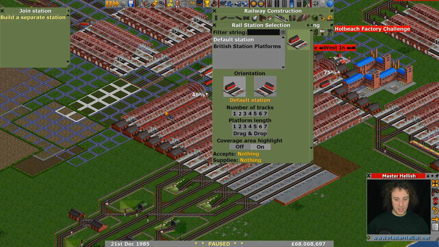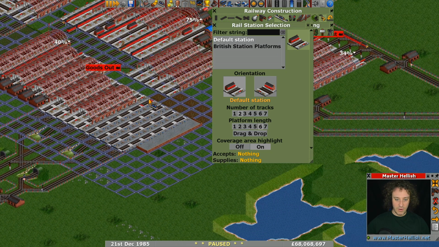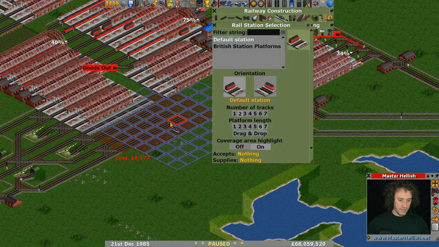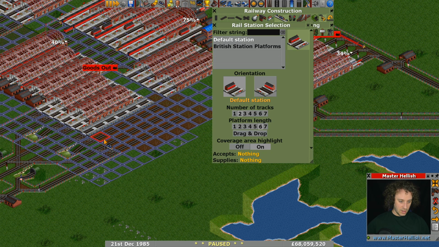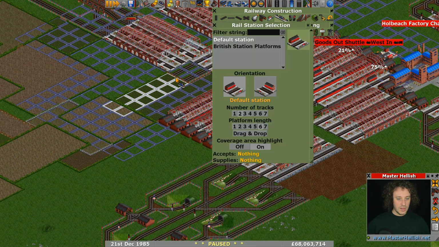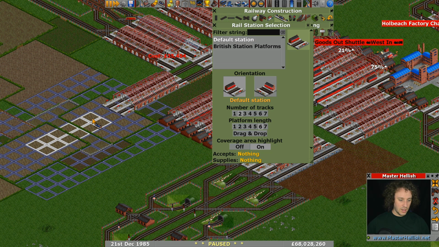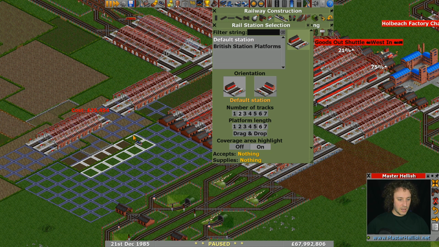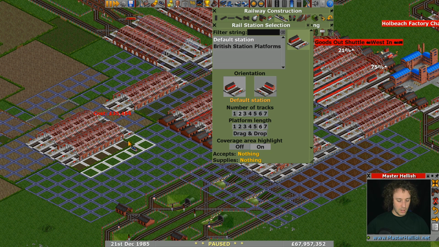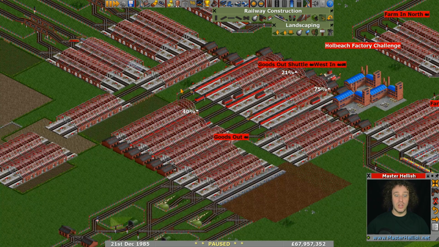So if I connect that to... We'll just temporarily remove these platforms on the edge here. Because they are in the way. And then that'll allow us to start the new goods out loading. And then that will be goods out unloading. Potentially. It's roughly where it is. This is going to be huge-ish.